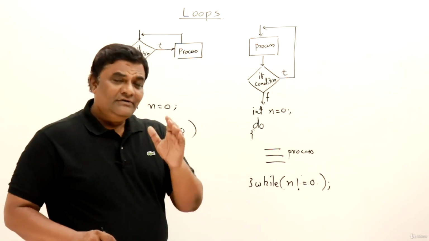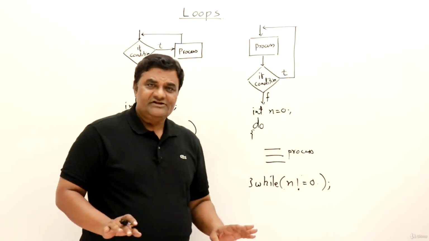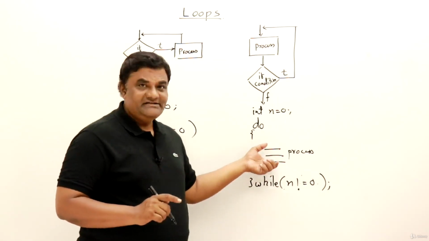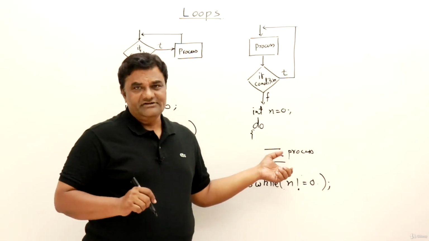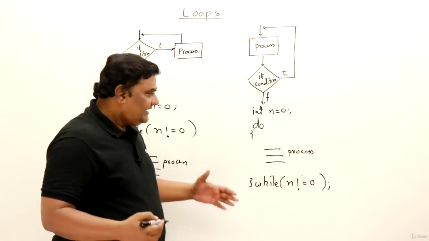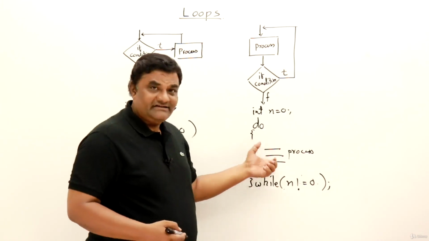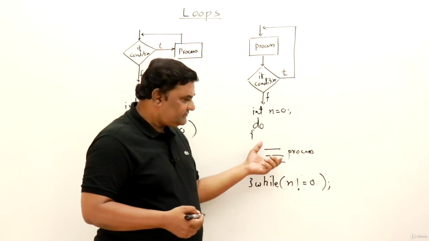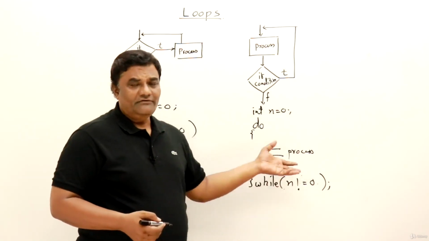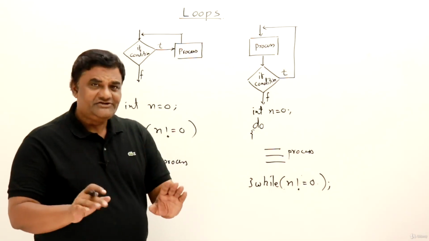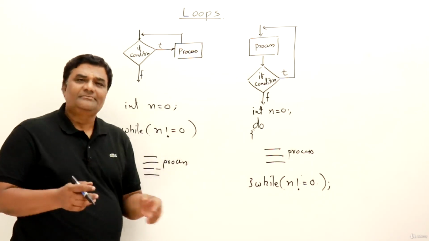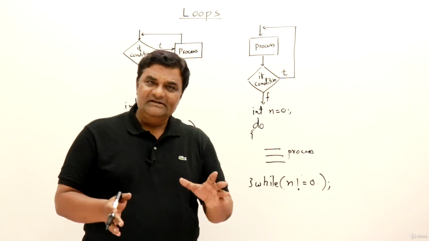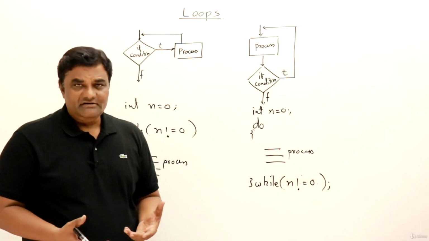You will come across very rare situations where you really need this type of thing, that at least one time the body should be executed. Rarely you will come across such a situation. Mostly it is used when the value of that n has to be taken first, then checked later. Any variable, right, I have taken n here, any variable whose value has to be checked later on, then you can go for do while. Even that situation you can do using while also, with some minor changes. So both the loops are similar, it matters which one you want.